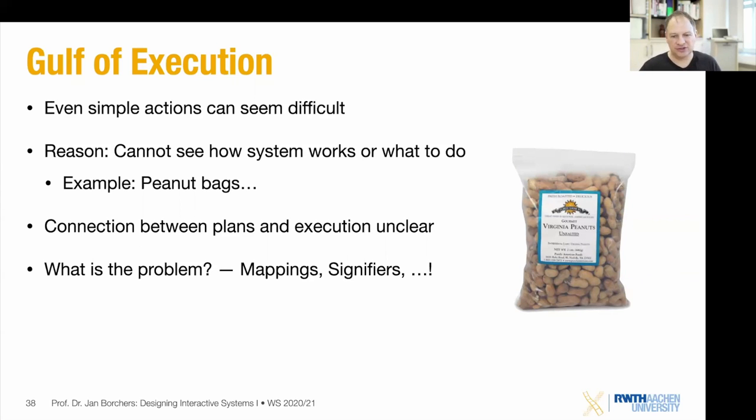And there are several examples of this because the problem you might be facing can be that you don't even see where to start opening this bag, or there is this wonderful little red tab on the top of the bag, and you say like, oh, thank you, yeah, this gives me a clear signifier. This is how I'm supposed to operate this bag.